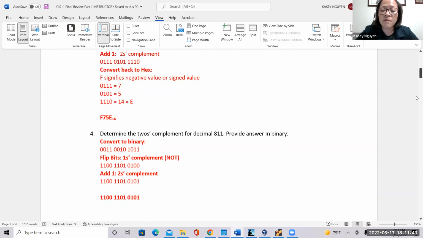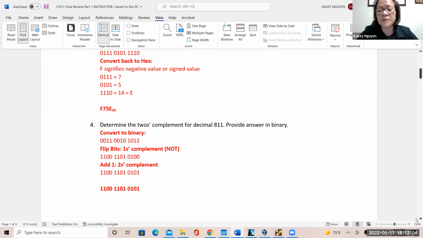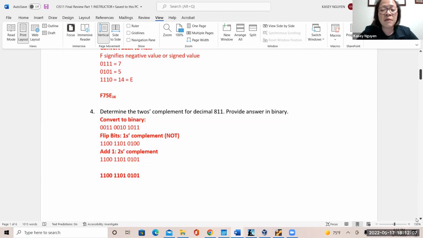And it asks you for the binary. Make sure that we know how to do 2's complement in different number systems: hexadecimal, binary, and decimal. Ultimately, I think getting it to binary is the easiest approach because we have to flip the bits, or if you have hexadecimal, you can use 2's complement for hexadecimal.